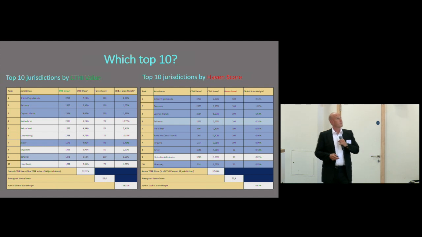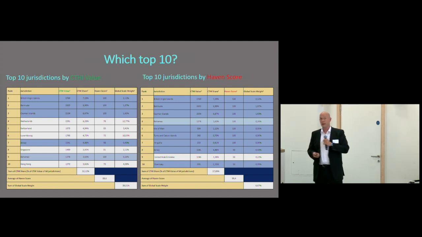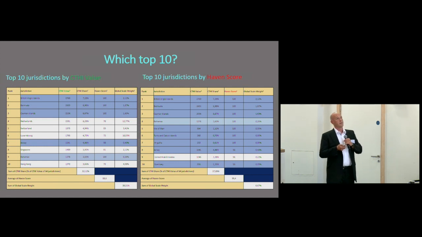The next chart, this is very hard to read, but the blue color should do the trick. It's the same coding. The blue color indicates controlled by UK, controlled territories, and the right chart is basically a ranking not by the corporate tax haven index value, by the combined value, but only by the haven score. So only by the intensity of the aggressiveness of a country's policies. And you see that out of the top 10 countries, you have 8 which are British controlled.